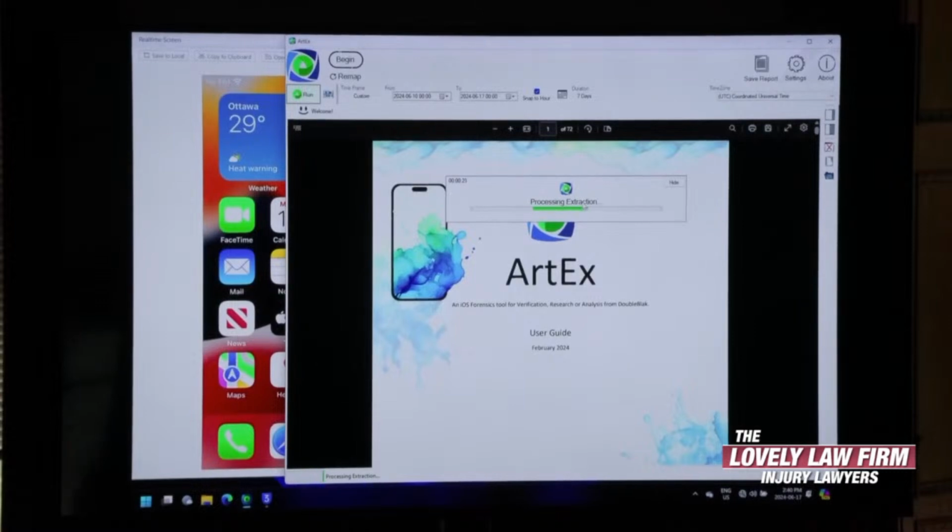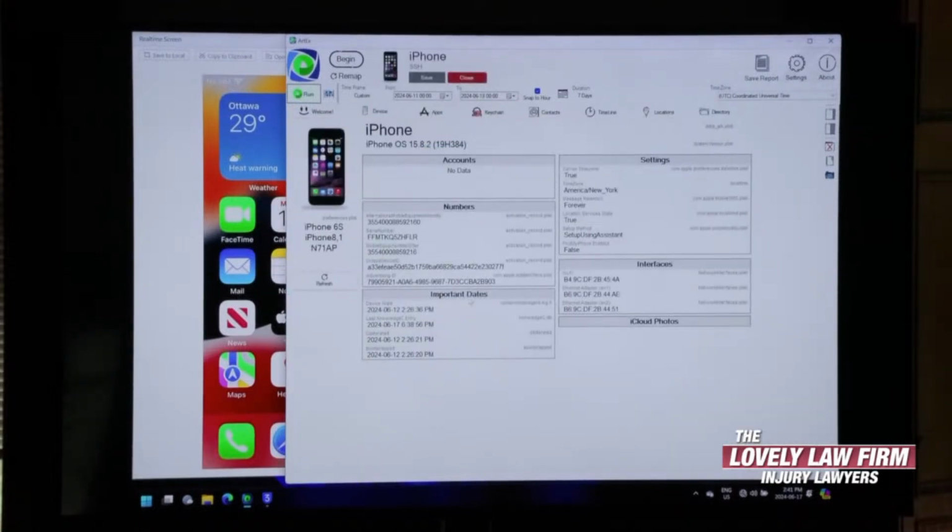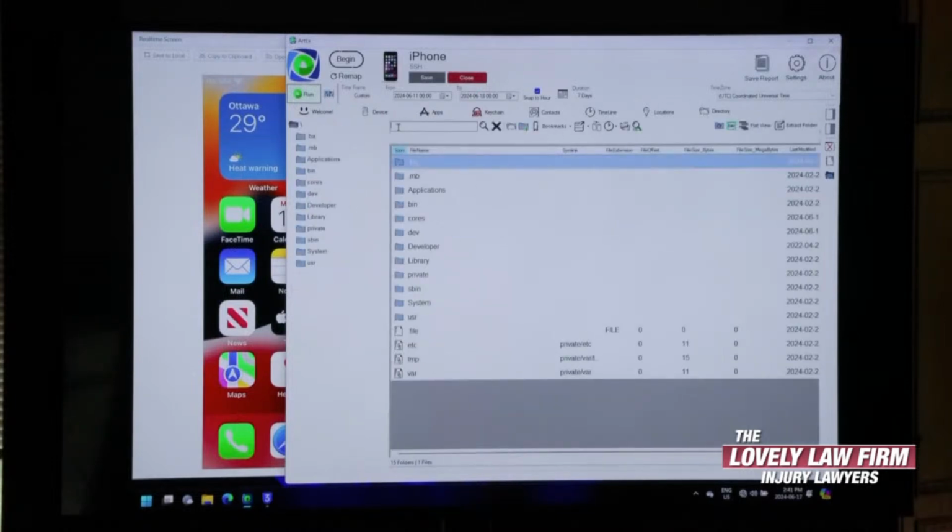Prior to the availability of this tool, I would have to test a theory on a phone, do an extraction, and then pass the extraction, which could take anywhere between 20 minutes and several hours. The reason that I'm using this tool today is because I can do those same tests within 10 or 20 seconds typically. So I just need to wait for this section to do. So it's already mapped out all of the files and folders. It's now asking for a few important pieces of information, which it will then populate on the screen. So information such as the device, serial number, etc. What we're interested in, though, is the browser state record.